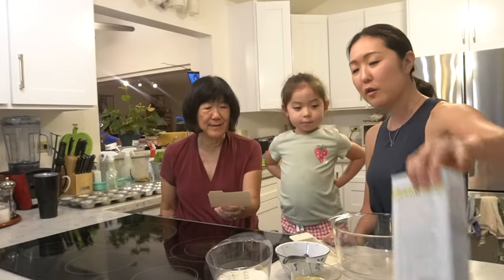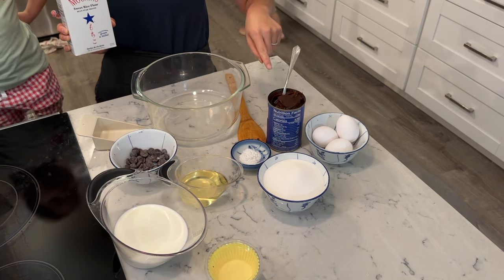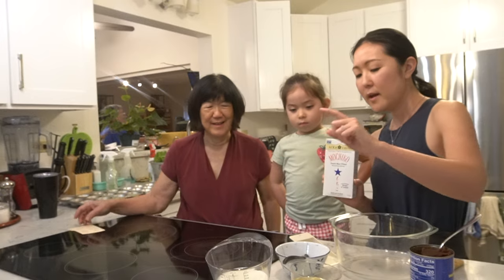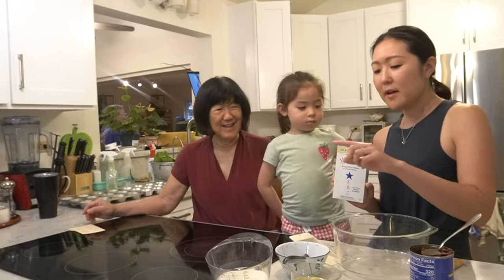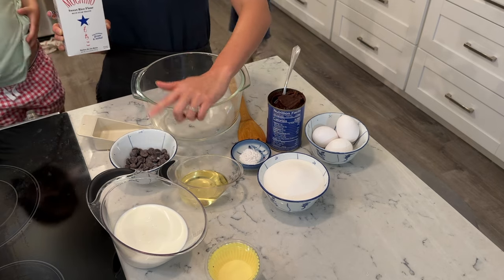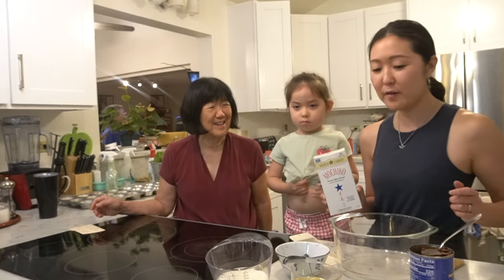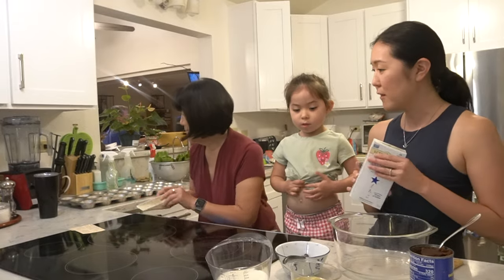What we're using today is mochiko as our flour base. We have sugar, eggs, koshian, some baking powder, oil, milk. And the birthday girl also requested chocolate chips. I forgot to mention, but we're also celebrating Kathy's birthday tonight, so these are birthday cupcakes for her. She wanted some with chocolate and then some with koshian.